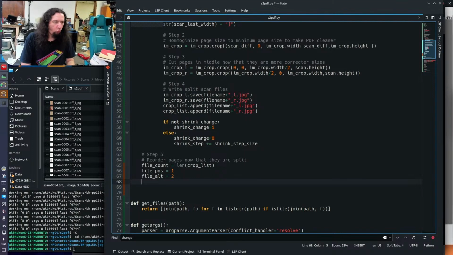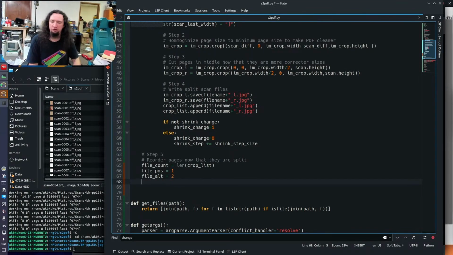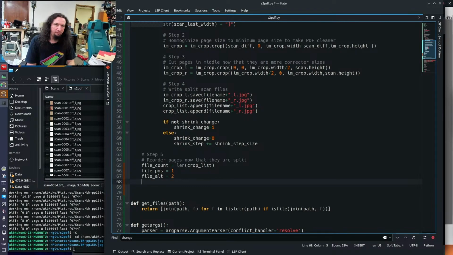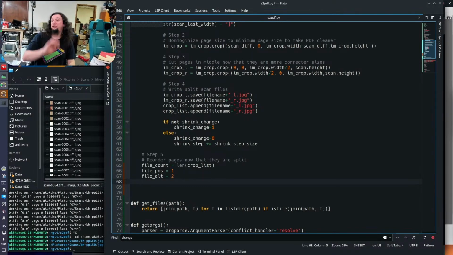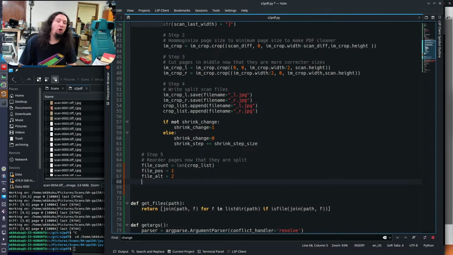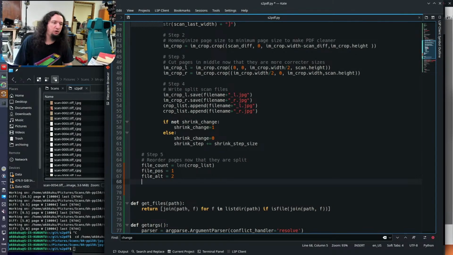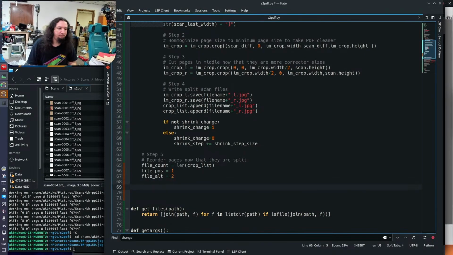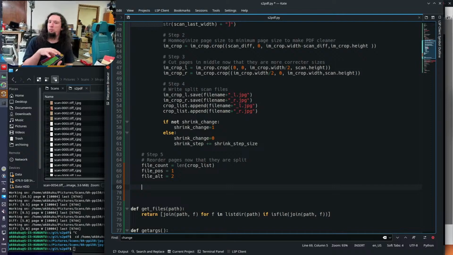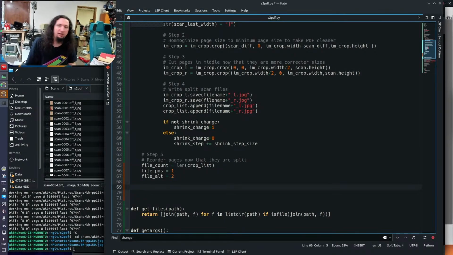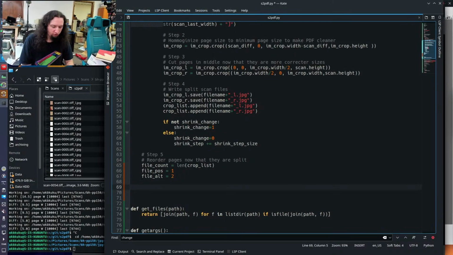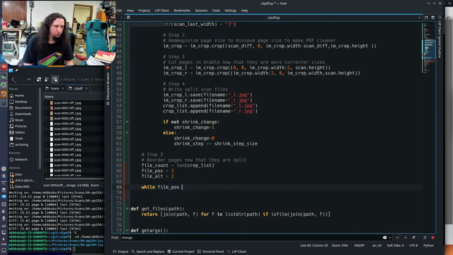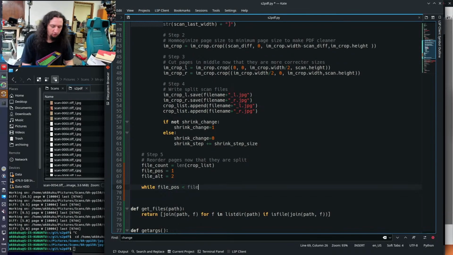So this is going to be two passes. Nemesis, first off, hello, since it's your first time chatting. It's not a problem at all to give me suggestions. I don't mind that. I won't guarantee that I'm going to use them, but this is a puzzle that I'm enjoying unpacking myself. So I'll just say that. So we're going to do this as two passes. So while file_position is less than file_count.